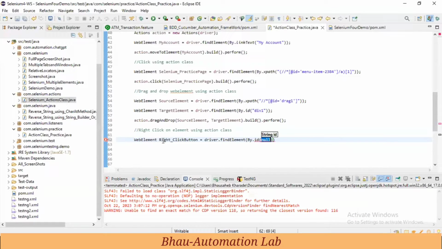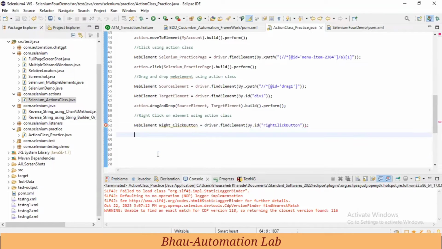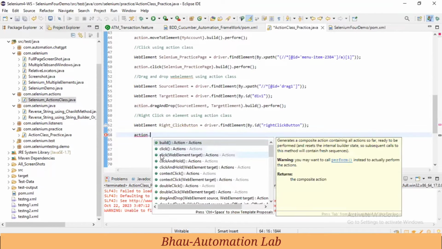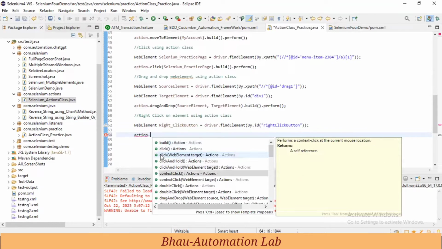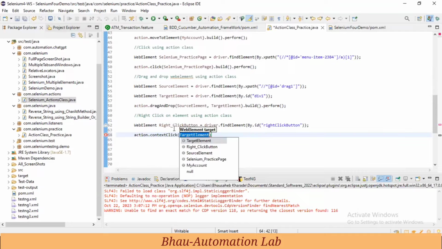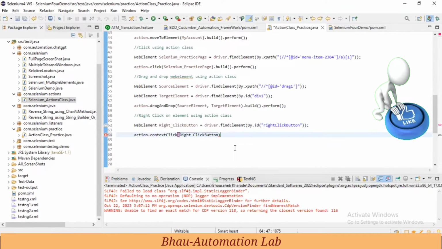We have just captured this ID and stored it into the web element. After that, using the action class object, let's say action dot context click. We need to pass this target web element here, and after that build dot perform, right?